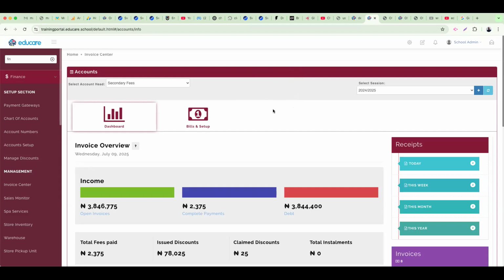The instalment payment, can it be structured, or is it equal? So for the instalment payment, it's not equal. You can structure it the way you want. So it can be random. A parent can decide, okay, on the 200,000 fee, I can pay 50,000 now, pay 80,000 tomorrow, and then pay the balance. I can even give them multiple options. But the good thing is, you can never get a full school receipt if your payment is not complete. The system will show you all your payments.